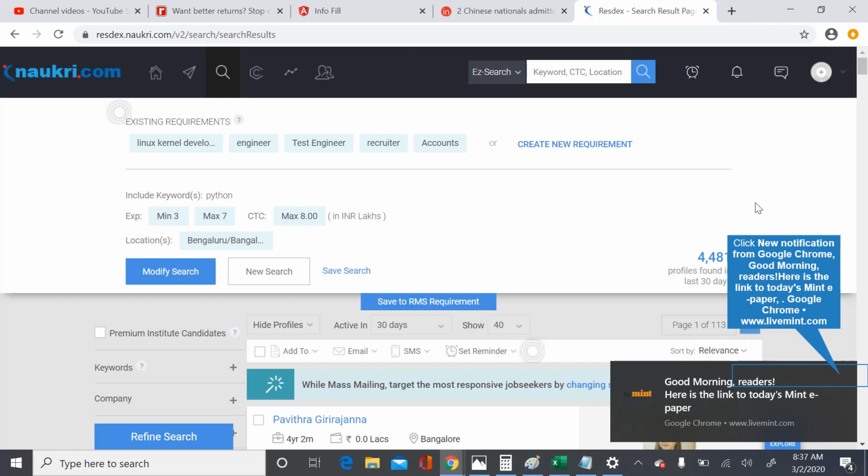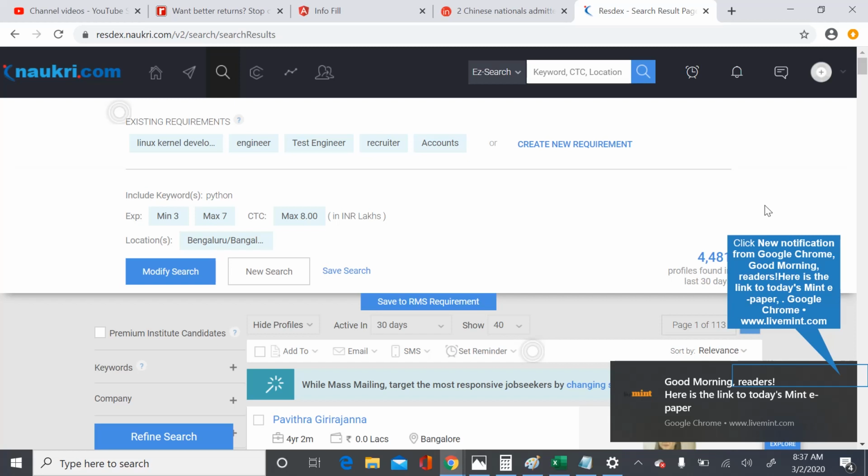So half of your work, which is searching and putting your brain into giving the criteria, is all offloaded from you. This is a good thing basically. It's not a bad thing that you're actually talking to 100 people or 200 people. Here in this case, if you see on the screen, you are supposed to talk to 4,481. Is that true? No. You actually talk to only a few people who will be relevant, and you move on to the next one. That is exactly what you do.